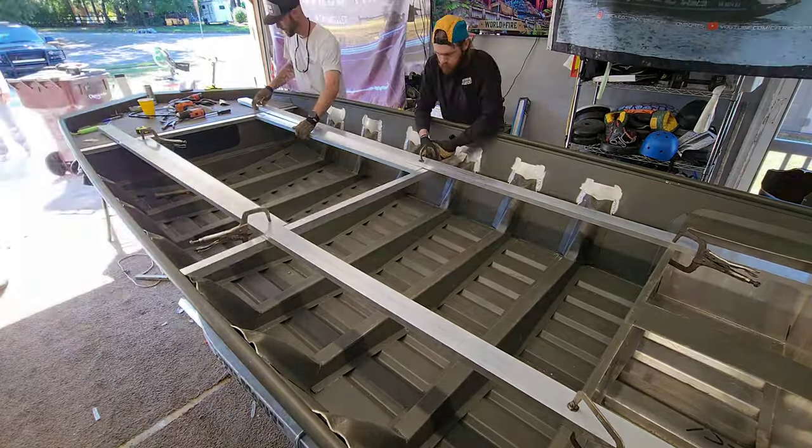We got two tapered hatches here, big hatch here and a hatch here and here. So this whole front deck, it's all hatches. We literally have like a little sliver of a piece that's gonna go over here. Same thing on the other side, just to finish this out as far as sheet metal goes. But these are all hatches. This thing is going to be elite. It's going to be the baddest 1652 you guys have ever seen.